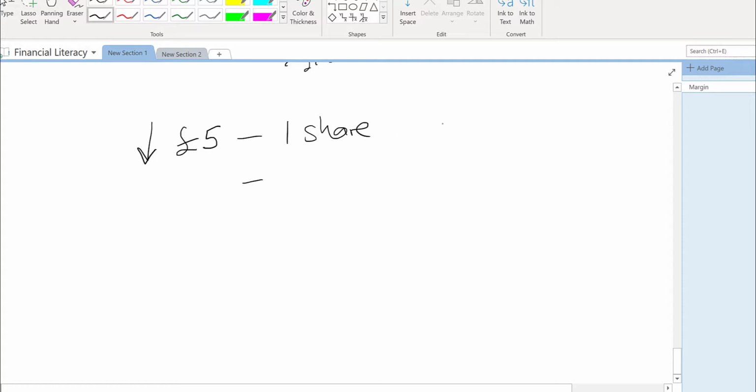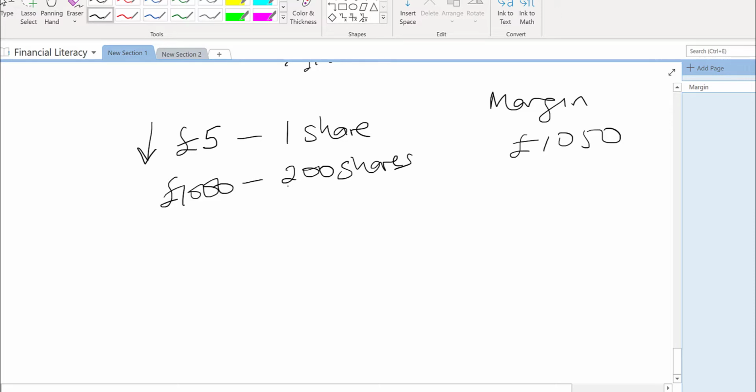Remember you took out your margin, which you need to pay back, and you have 200 shares. How much are your shares worth? Your shares are now worth £1,000. You need to pay back the broker, and you need to pay him back with interest, because the broker took the money from a client and the client wants their money back. So what happens? You only have £1,000. You have to give that money to the broker. They don't care where you get the money from, as long as you pay them back their money, right?